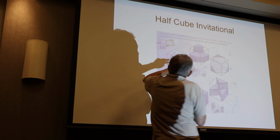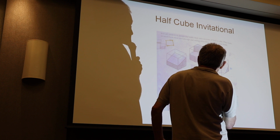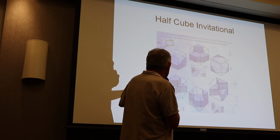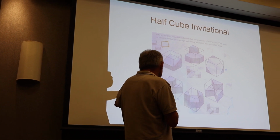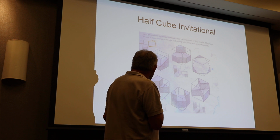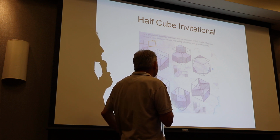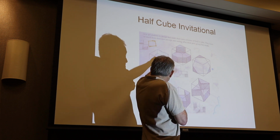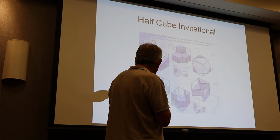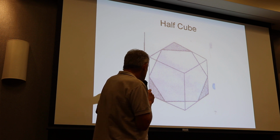This text here says, to get students to design and make their own versions of a half a cube, they learn so much from their own attempt and seeing what their peer group has made. So in designing the chess set, I used ideas like that. So if you go home and make one of these, it's very good. These are all by volume half a cube, and only this one and maybe a couple of these were actually working in a chess set. And then this is the half cube that I used to make the king and the queen.